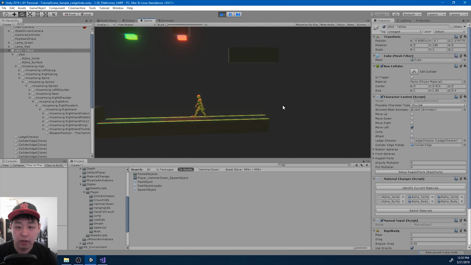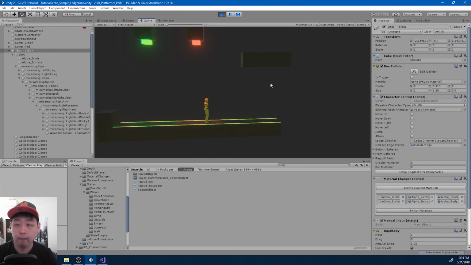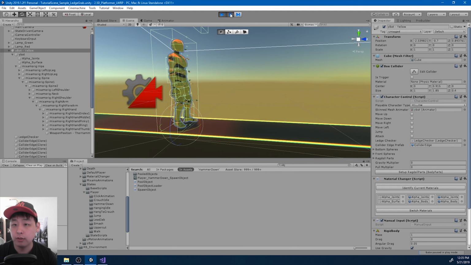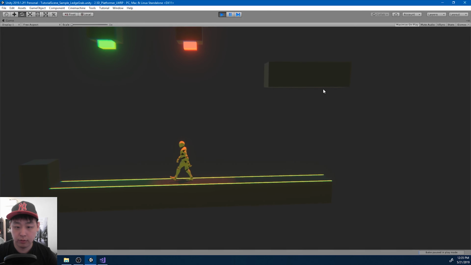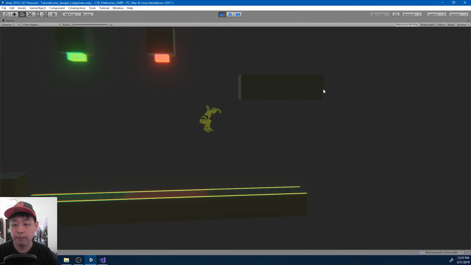Okay, I think it was just lag in the first attack. Now I'm gonna maximize because I want to be able to see it better. I think it looks all right.